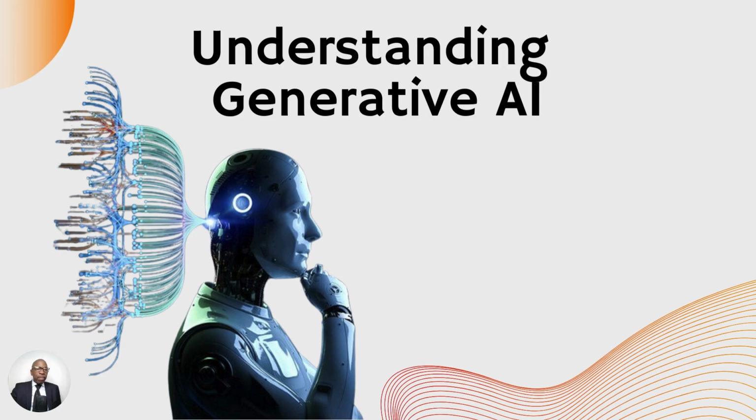What are some of the key components of generative AI? I'm going to look at the difference between generative AI and discriminative AI in a moment. But generative AI models create new data that is similar to the training data. For example, an AI model trained on a data set of human faces can generate entirely new but realistic looking faces.